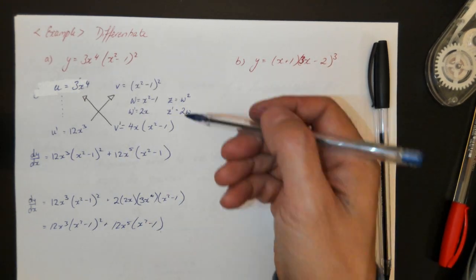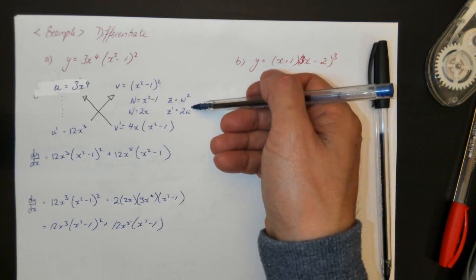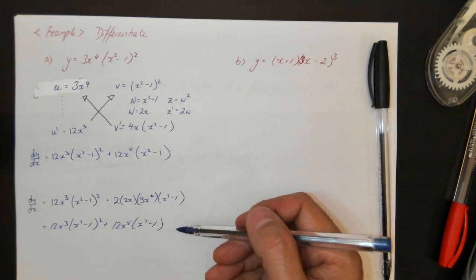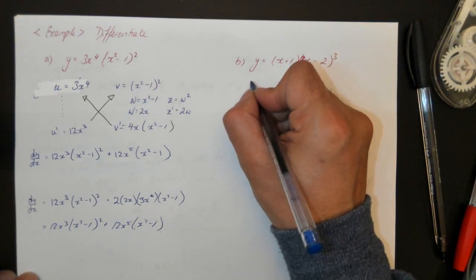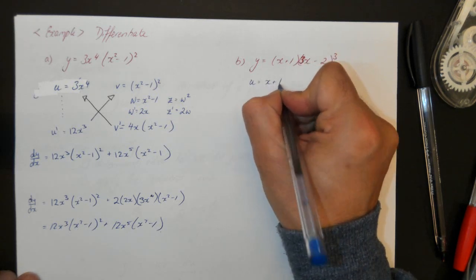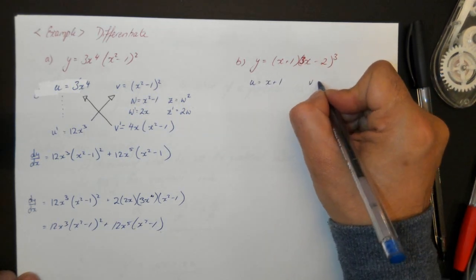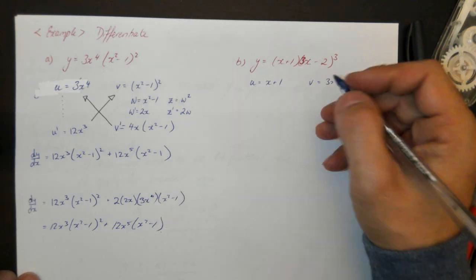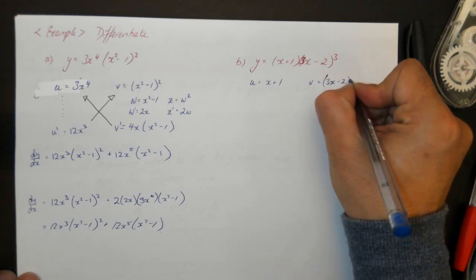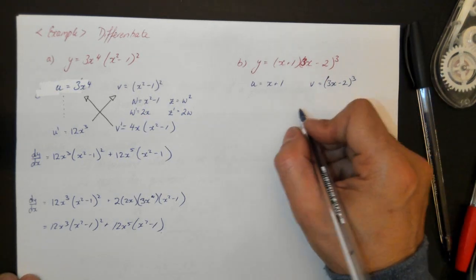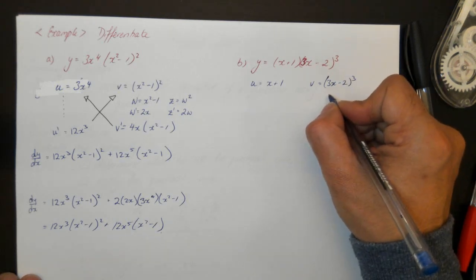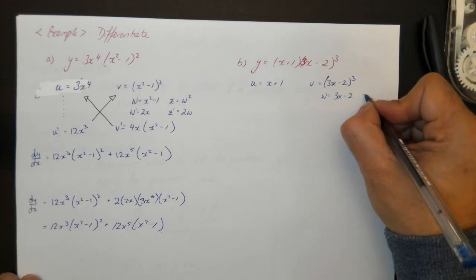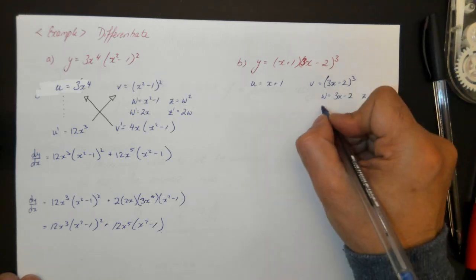Okay, I tend to prefer this method because it's easy to forget to put in the reduction of the power by 1 when we differentiate. Okay, so if we're using this method, we get x plus 1. Here I'd go v, we've got v equals (3x minus 2) to the power of 3. Let's split this up and basically do the chain rule by itself. So let's say w is 3x minus 2 and z equals w to the power of 3.